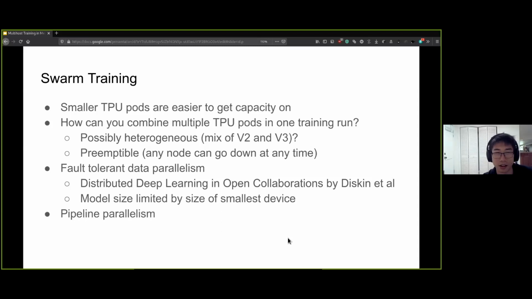And then another approach is pipeline parallelism. I've been working on that in a separate repository called Swarm JAX, and also Cohere might talk about this. They'll be the last talk of the day, I think. So both these approaches are pretty promising, and I think something like that would be necessary for efficiently training large models in the future.